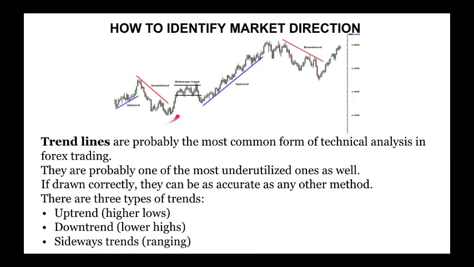Looking at the picture above, you can see that the trend lines are used to identify all these moves. The blue lines are for the uptrend, and the red lines we use to identify the downtrends. All these lines are lines that you would draw to be able to know the direction of the market. In the advanced session, we are going to be taking it deeper on how to draw trend lines and market structures.